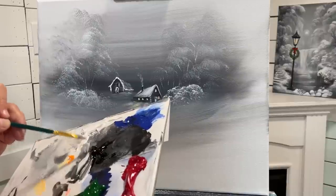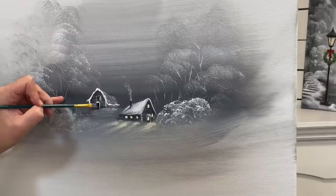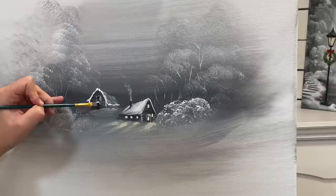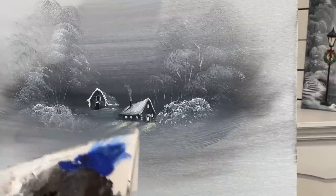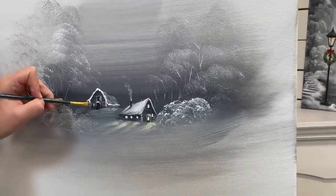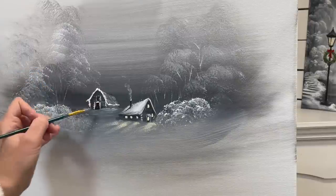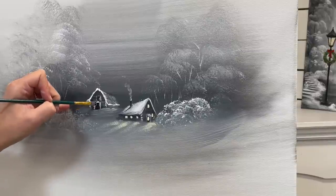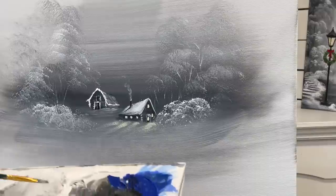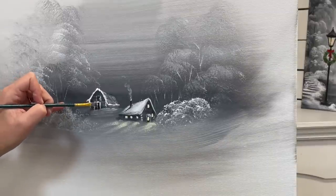I'm just going to come inside this door again, this barn door. With my black. And then my white. So I'm going to add white on the outside.